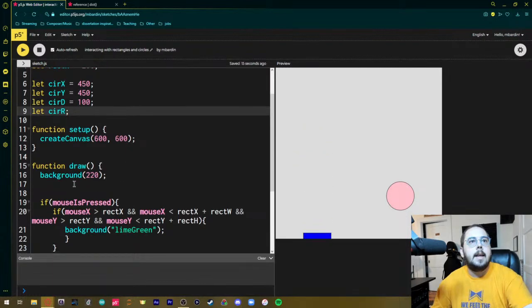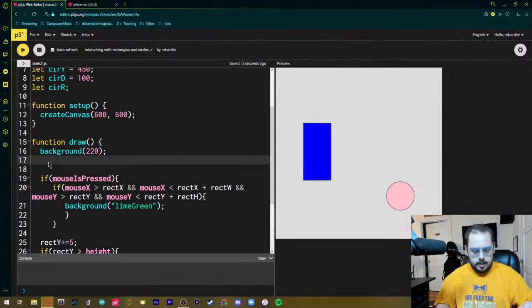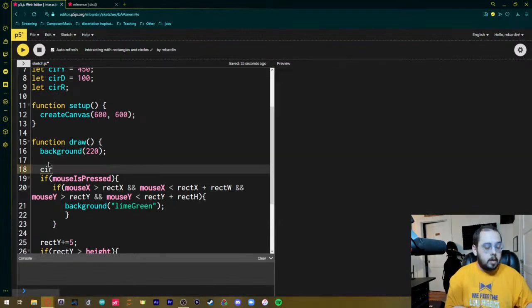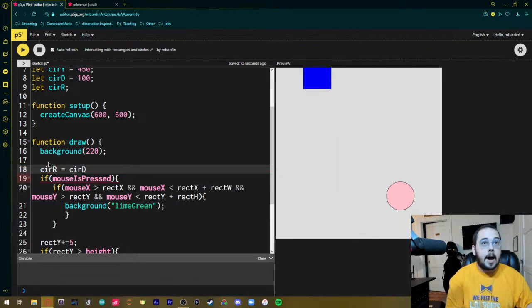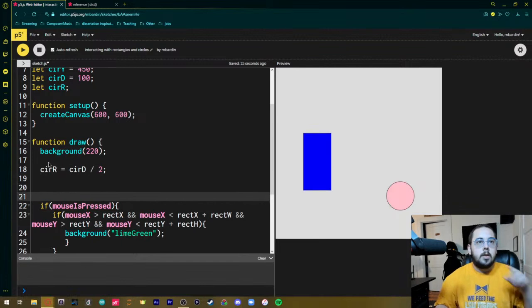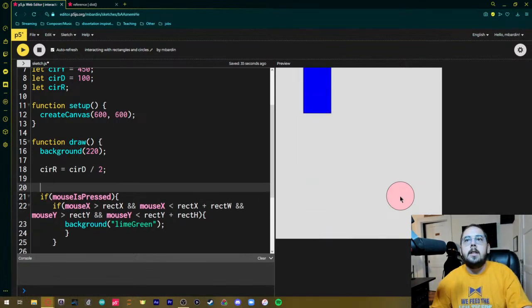So we can do a little bit of math. We can just say circle radius is equal to circle diameter divided by 2. So just remember the radius of the circle is the distance from the center to the edge.